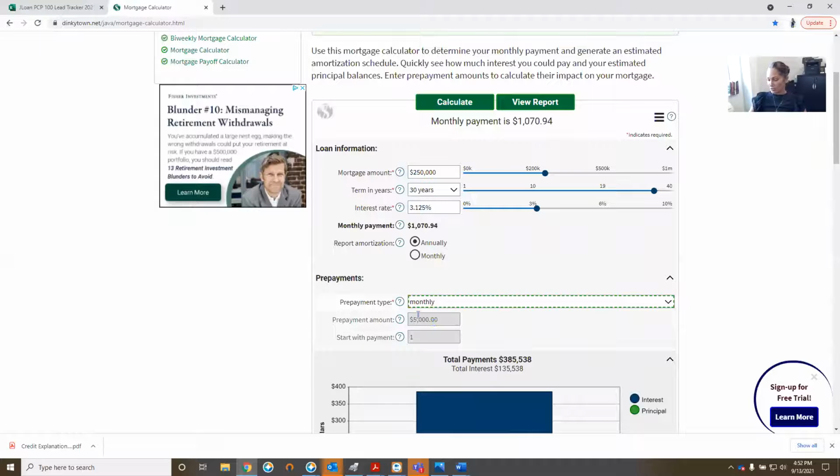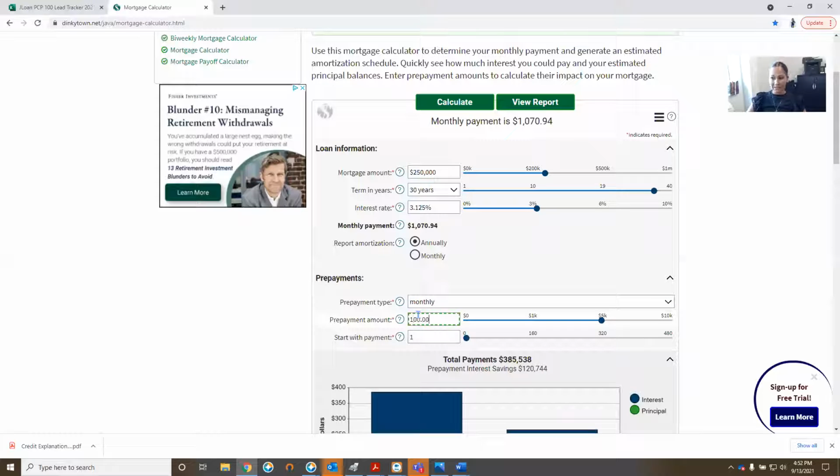This is really a great tool when you talk about refinancing and purchasing, but I love it for refinancing because sometimes you have borrowers that say, but refinancing is going to cost me money. So why don't I just take that money and apply it to my mortgage? And I love to use this tool because it shows them that you can capitalize on having a lower interest and still making the same payment you're making now, which in turn, you're going to pay less money over the life of the loan. I've done a video on that before.